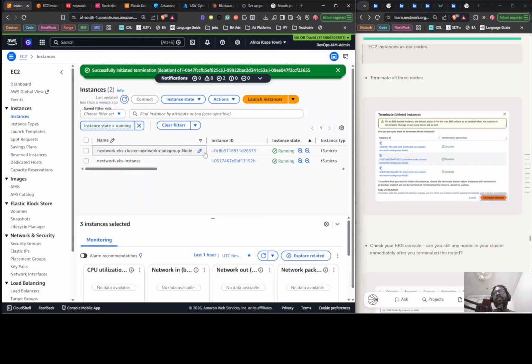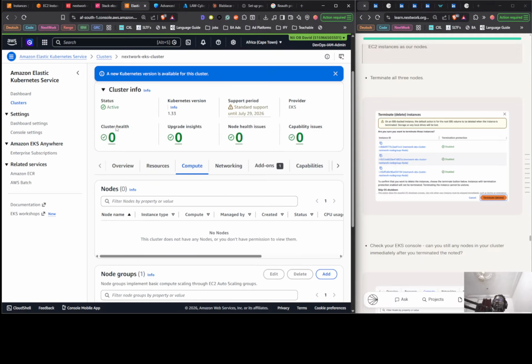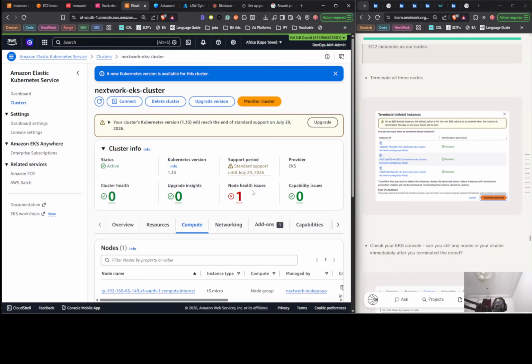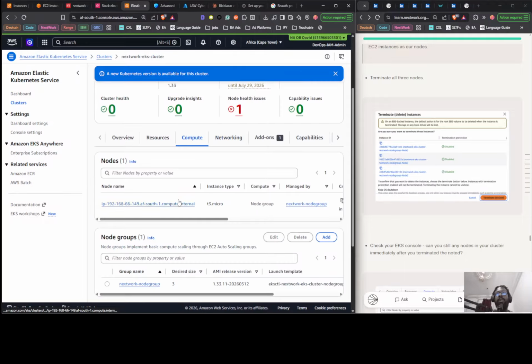Our first node group instance has been created. As you can see, now we have one. It's spinning back. We're waiting for the next two.